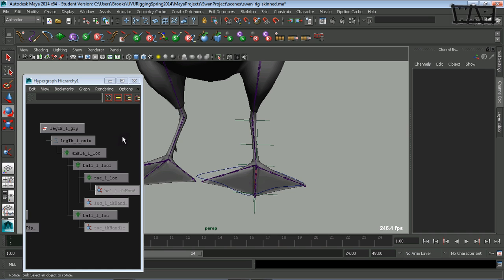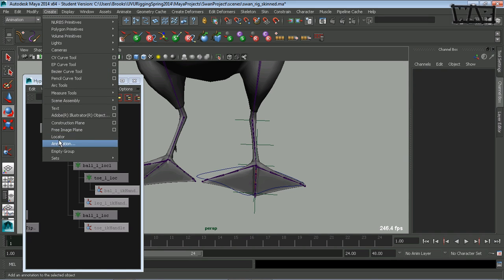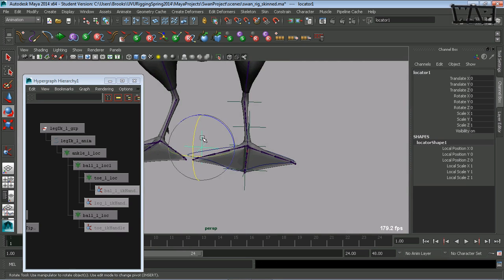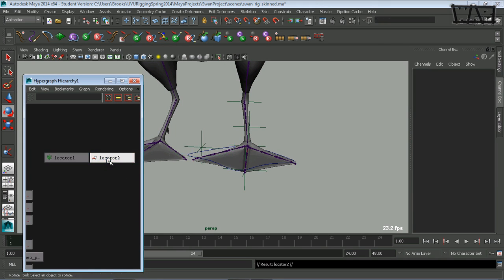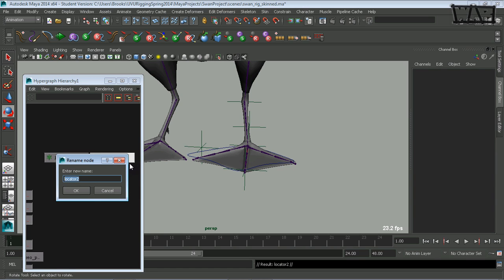So I'm going to create two more locators. Duplicate that one. And this is going to be foot outside underscore L underscore loc.